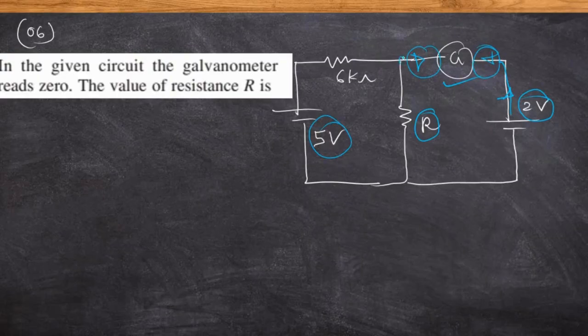That means, let's say this is A and this point B, the potential difference across A and B will cancel off. That means the 5-volt cell will create a 2-volt potential difference across this R, and this particular cell also will create 2 volts here. So the potential difference across R is 2 volts. That's the reason there's no current flow through this 2-volt cell. Knowing that, the rest of the potential will be across these 6 kilo ohms.